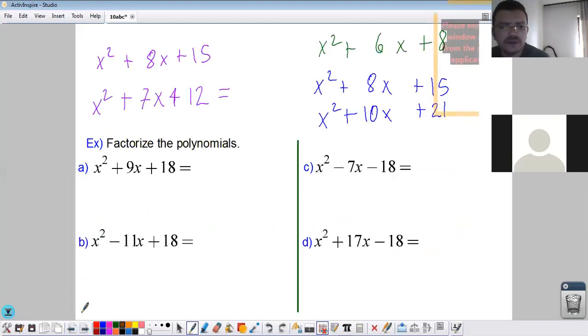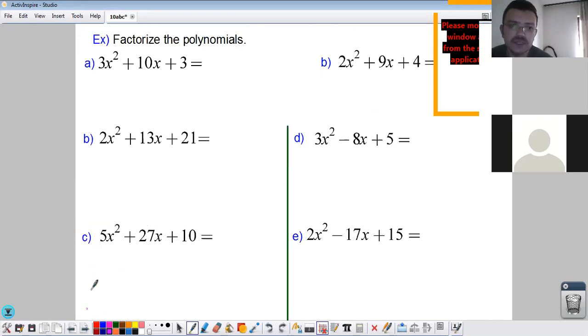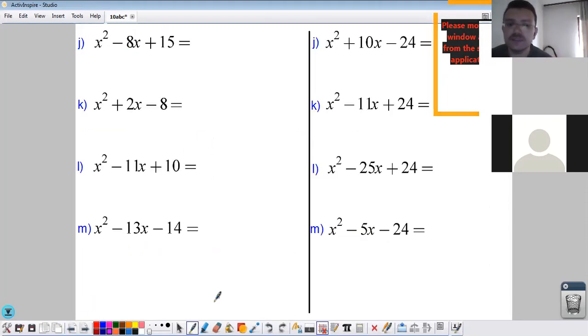Now here we have the third one, the third most basic method of factoring. When you have three terms, trinomials, they should always be in the form ax squared plus bx plus c. We should always have these three terms to be able to factorize with this method. Remember that in this method, I divided it into two subtopics: if there is no number before x squared, like 1 in here, and if there is another number before the x squared, like 2, 3, or 5. In this method, we have to guess some numbers.